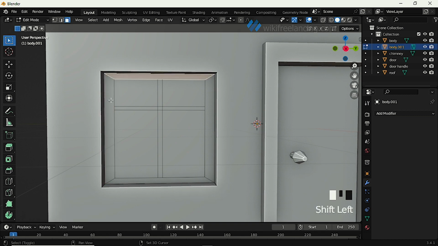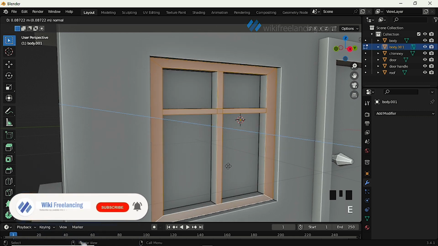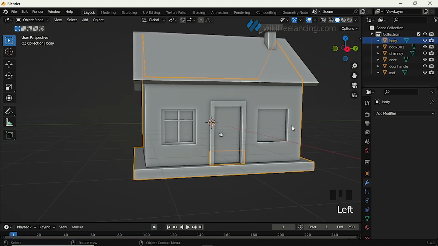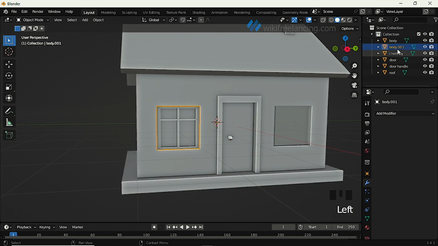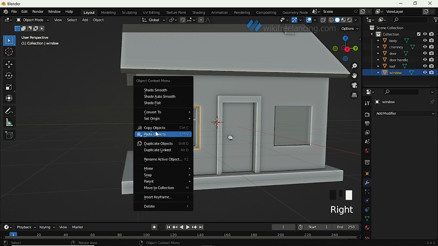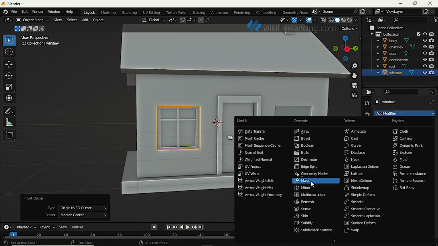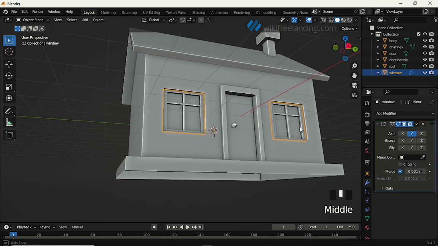Now let's select all these faces and then extrude in this direction. Great. Go back to object mode to select this building, go to edit mode and select this and delete this face. Go back to edit mode and select this window. So we're going to rename this to window. You can mirror it to this place, so right click to set this to origin, 3D origin. Click on this to add the mirror modifier. Uncheck this and check this to have this window appear here by the side.